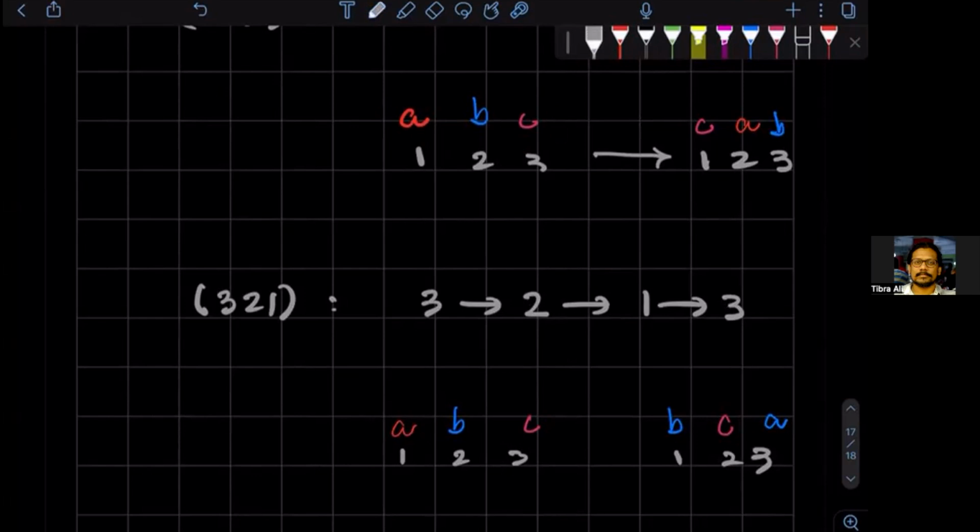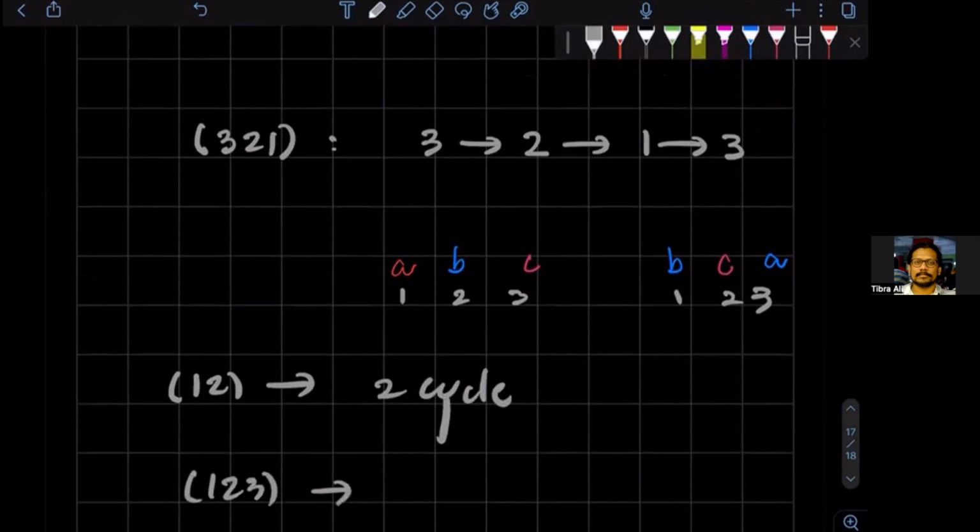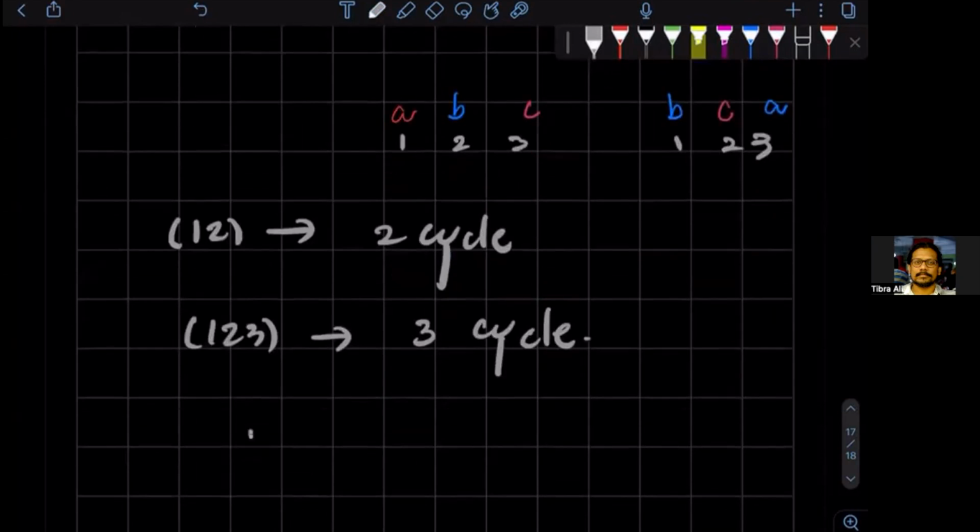So a few other things that I want you to note is that these are called cycles. So this is an example of a 2 cycle. Okay, so (1 2 3) is an example of a 3 cycle. And for a 2 cycle, (i j) is equal to (j i), right?